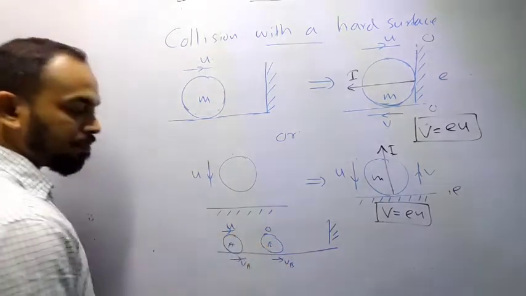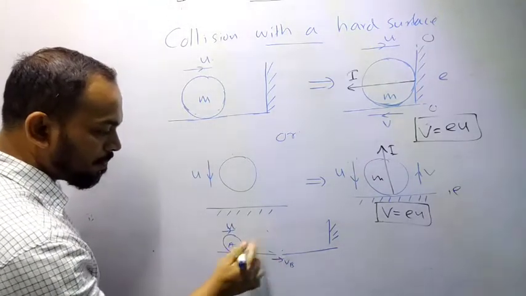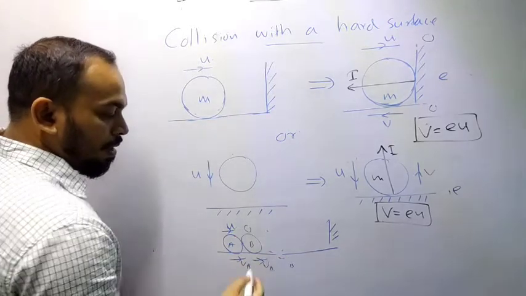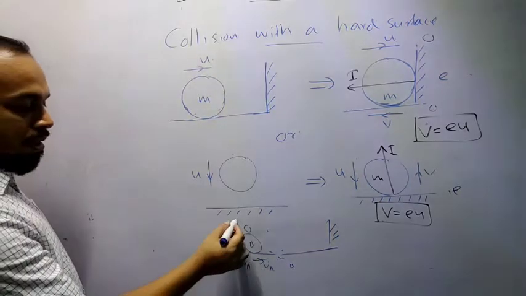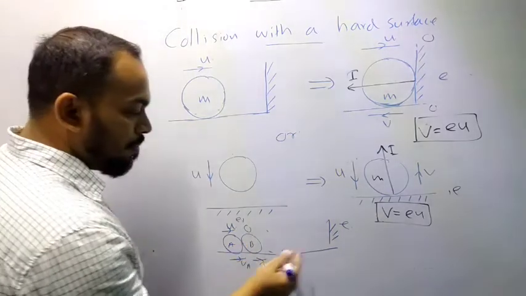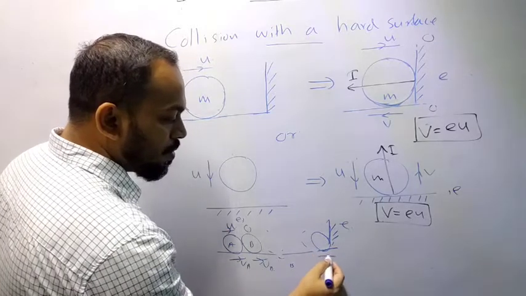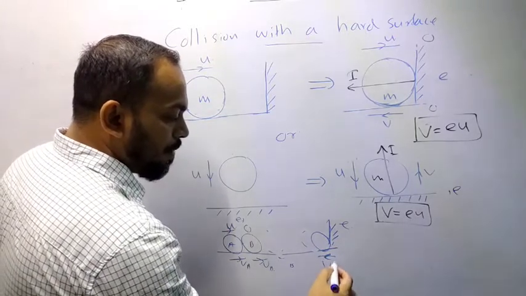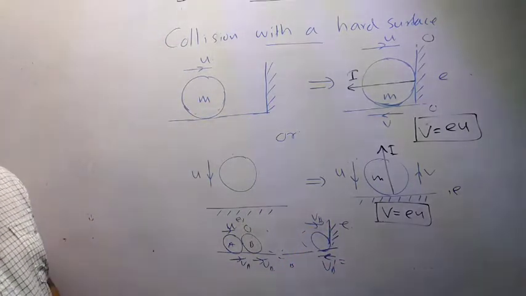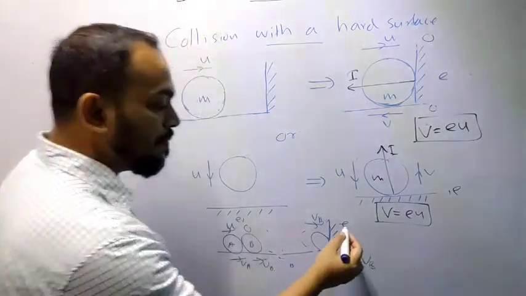Let's suppose that after the collision it is like this. After collision, let me just write this. Suppose the coefficient of restitution is e here, and also e there. After collision, b will move until it hits the hard surface, and it will bounce back. So we call it vb dash. This is vb. So what is vb dash now? Think no further. vb dash is e times vb. That's all, no problem. You take the coefficient of restitution that is given.